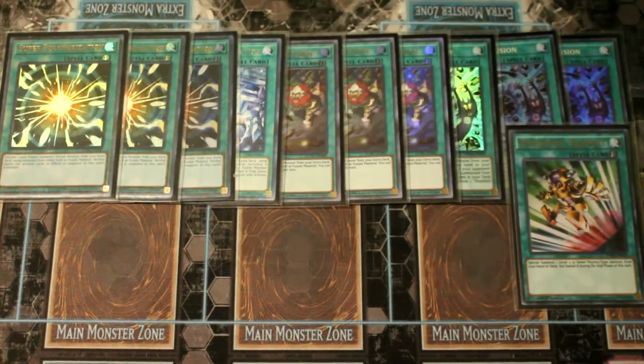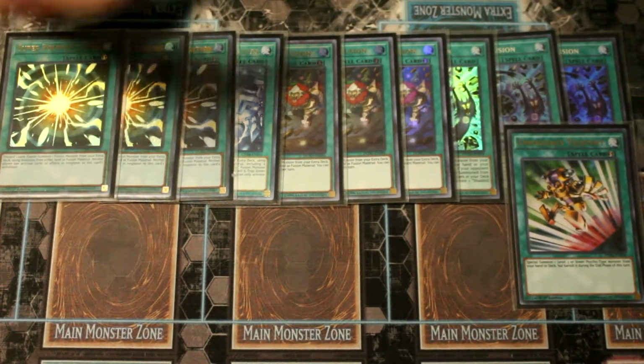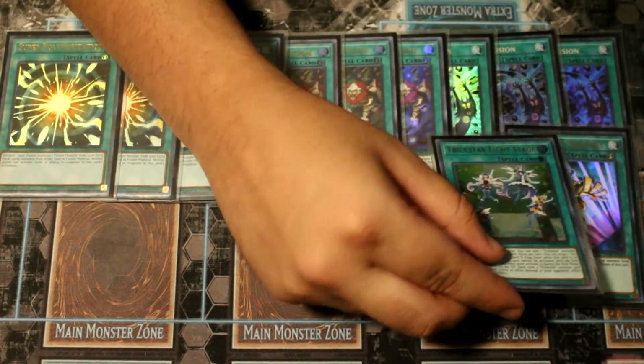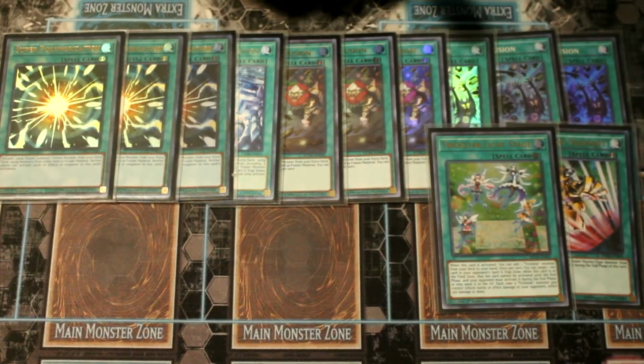I'm playing one Emergency Teleport to summon your Wendi. So you don't have to waste your normal summon, and you can just go into your link play. And that's it. One Trickstar Light Stage. This card is way too good to be true. Sad that it is at one.